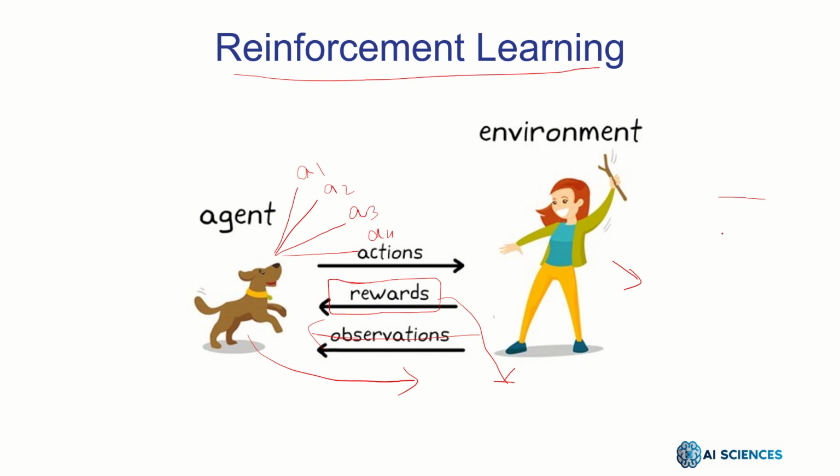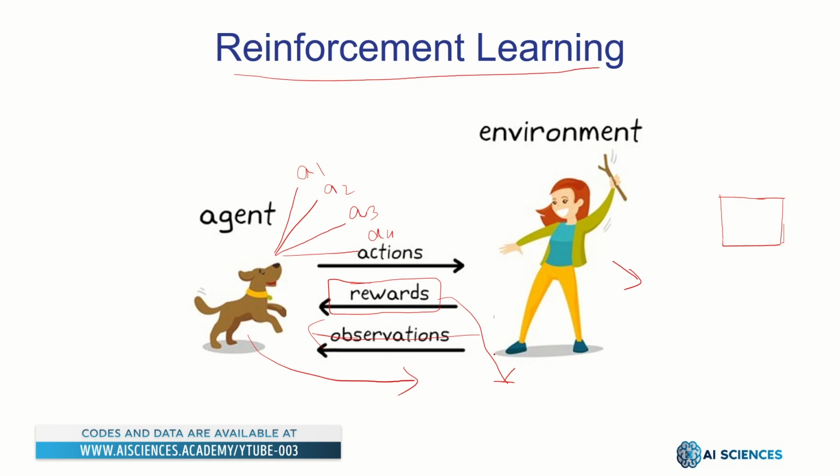There is a particular goal. For example, if you're playing a chess game, then there is a particular goal to achieve. But the moves you are making on the way, for example, you make a move, you get a pawn, so that's a reward, and the observation is the new board position. But whether that reward is good or not actually depends on whether that particular move leads you towards the goal or not. So the rewards may be positive, the rewards may be negative.